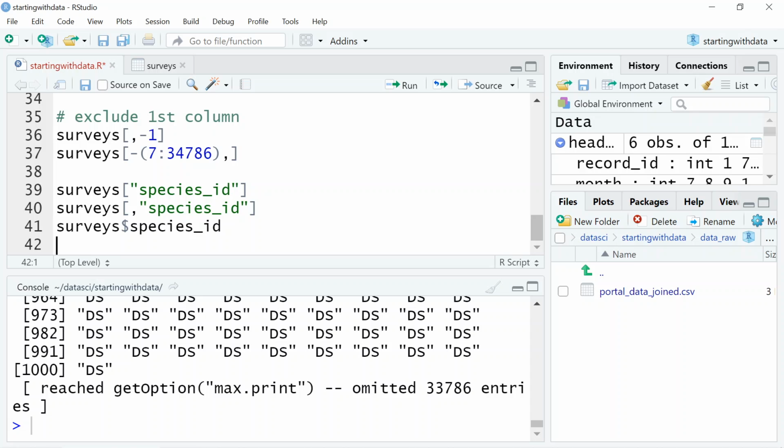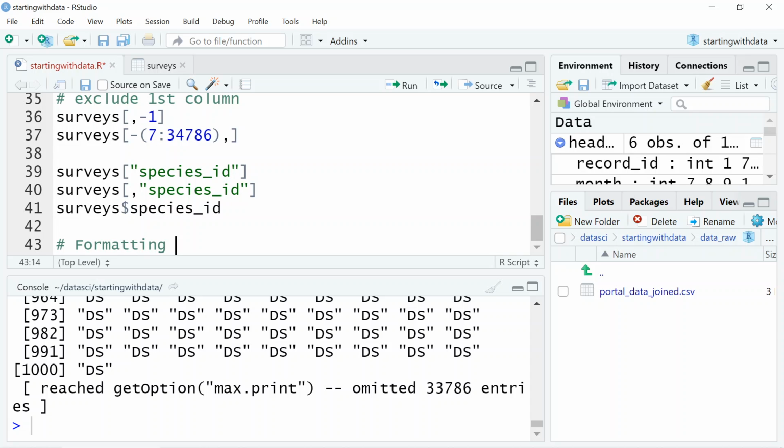The final thing we'll work with today is formatting dates. Remember that dates are especially problematic in programs like Excel, and they're equally challenging to work with in R. One of the most common issues when you're first learning R is having to convert date and time data into something that R understands as a date.